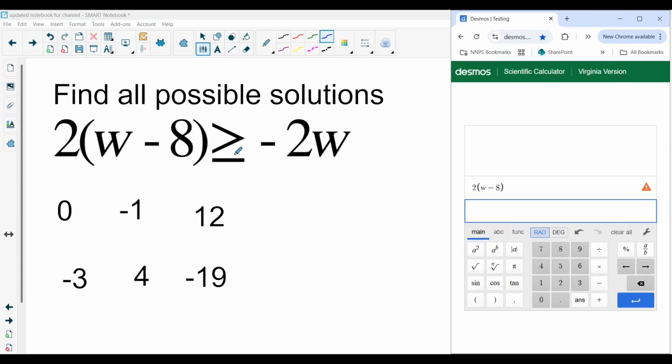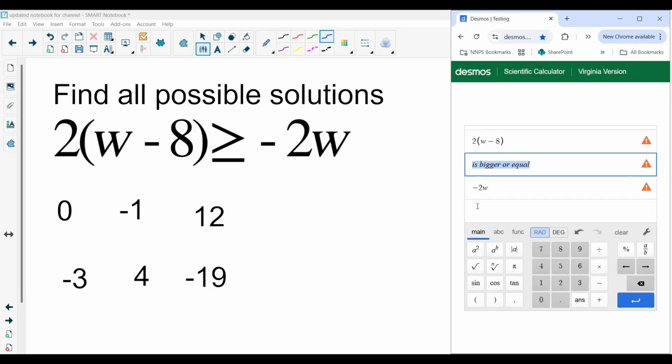Okay? So this alligator is eating this side, so that means this side is bigger. And there's also a line under here, or equal to -2w. Remember, we only show all this work in our decimals like this when we write out what everything means and all of that if our answer choices do not have inequality signs in them. If they're just numbers listed, you have to do this to figure it out. Okay, if you don't want to have to show all your work and then read it and all of that, you could just do it in decimals.